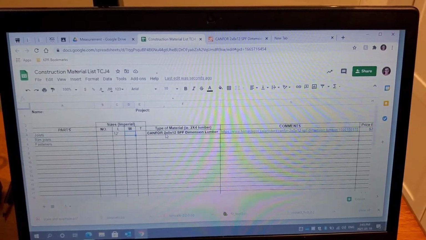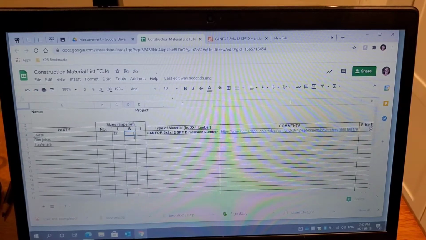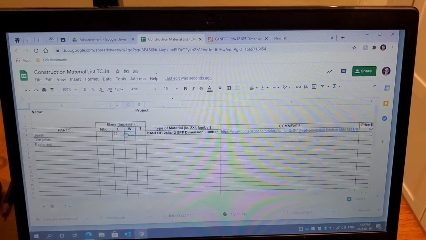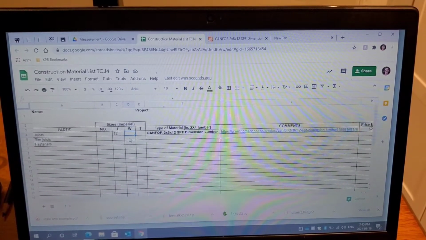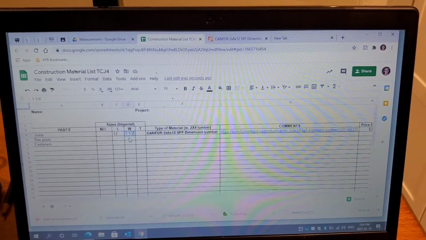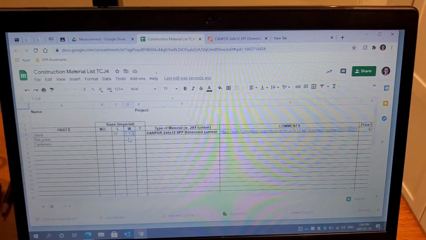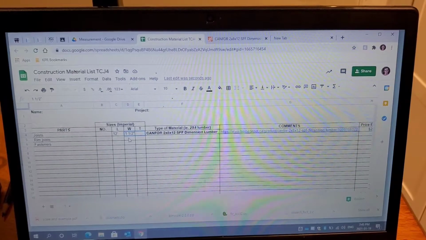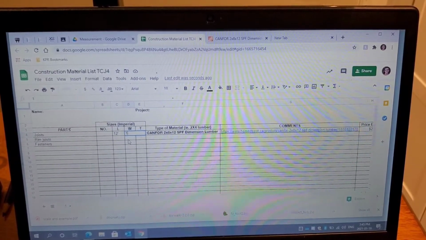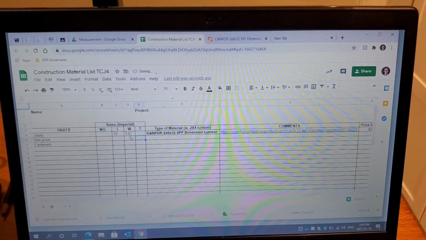Width. What is the width of a 2x8? I already know it. You guys will have to look this up for the material you are working with. You will probably not be using 2x8. Width on a 2x8. Now we know it's 1.5 inches for all dimensional lumber. You can actually look on the site. It'll probably tell you the actual measurements of these things. So you can do it like this, 1.5, or you can also do it like this, 1.5 inches. That's up to you. I kind of like 1.5.